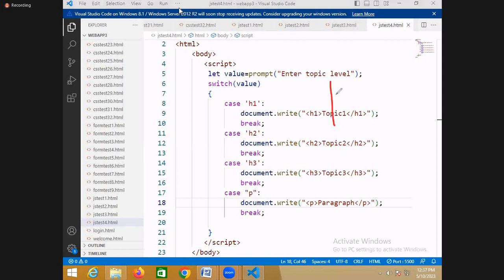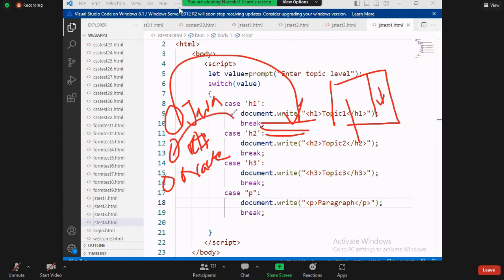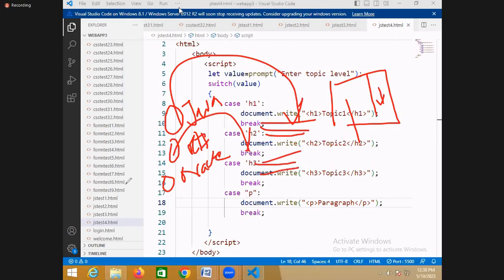Not only that, this switch case is very useful. Suppose you are working with drop downs which contain a list of values, or radio buttons like Java, .NET, C#. Based on this selection, I want to execute some block of statements, and you can do it using a selection statement, which is switch.